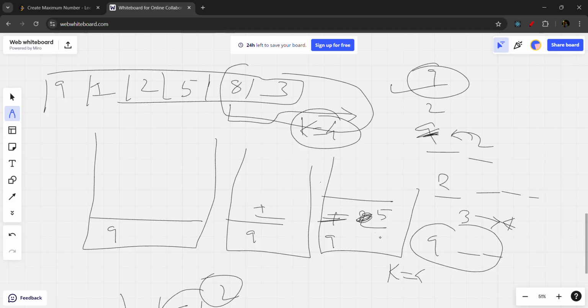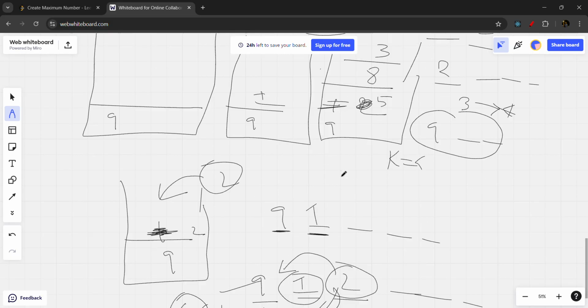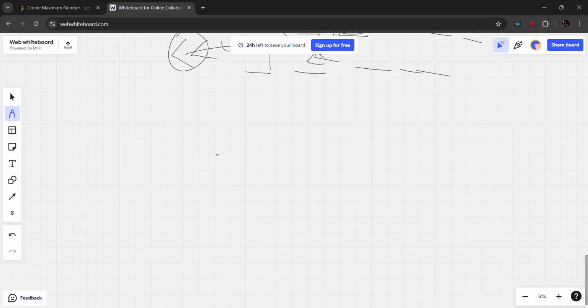I hope this makes sense. Although 8 is greater than 5, just because we need to create a number which has k digits, I'm not popping out 5 here. So I'll simply place 8 and then again I'll simply place 3 because we need to have at least k digits. So what was the time complexity to do this? I was traversing through the entire array once, right? And the popping and pushing operations are constant time operations, so the time complexity was big O of n. You can comment down the space complexity.